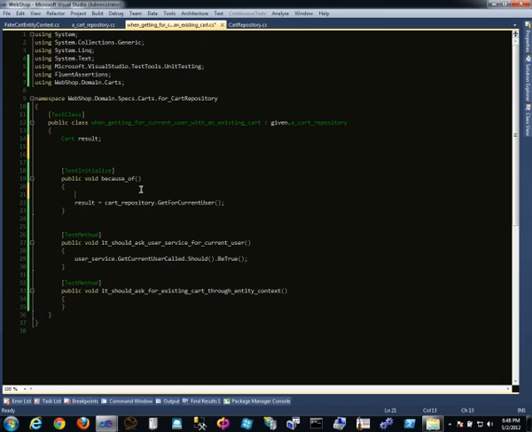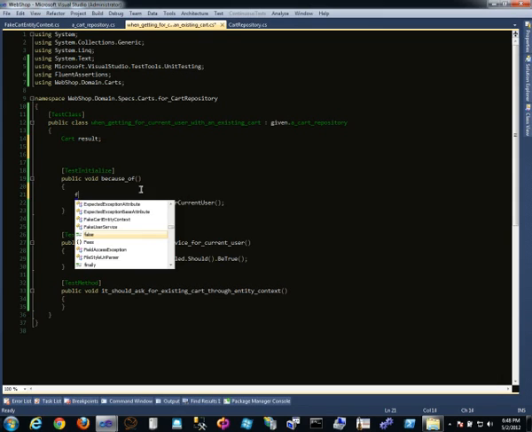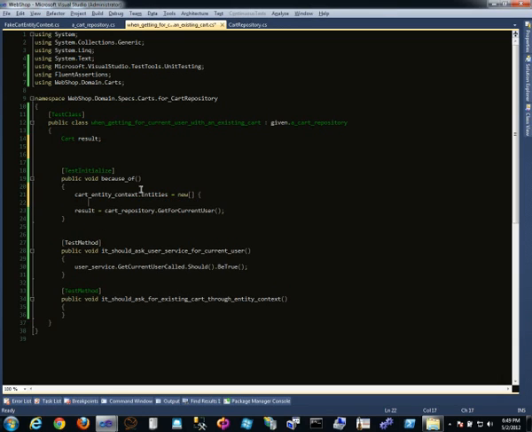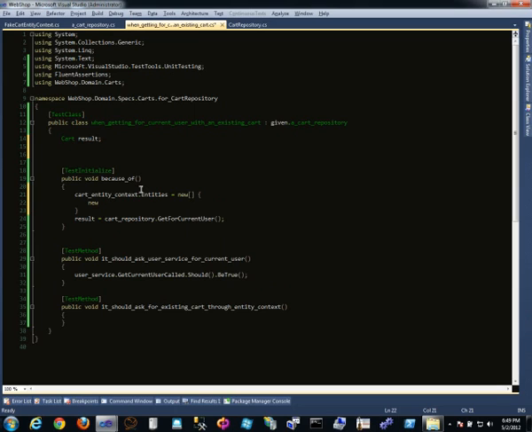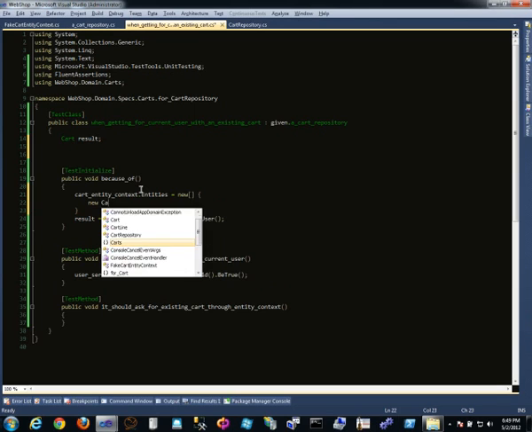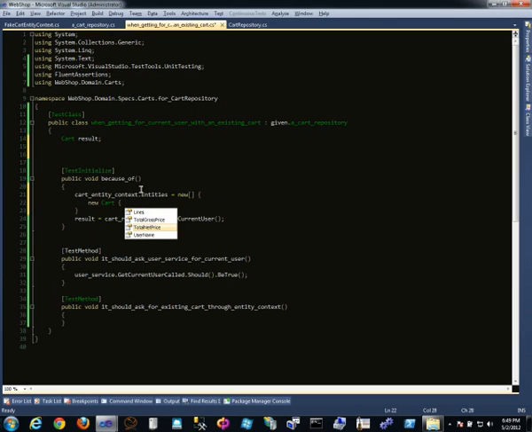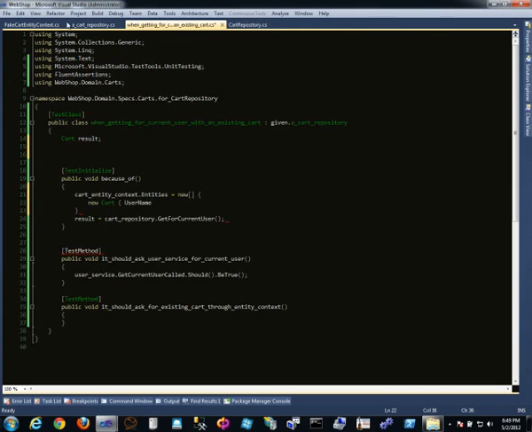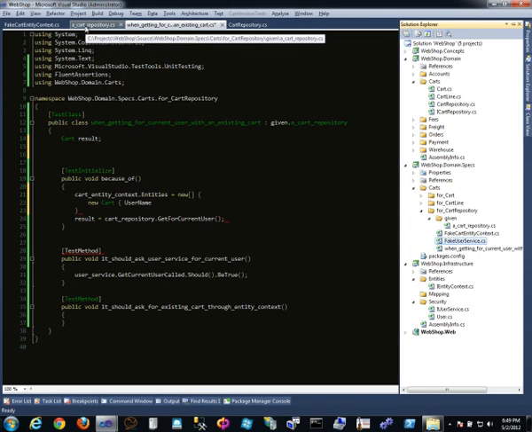So basically what we can do is say the cart entity context, and the query, the entities, will be this array of objects. So it's going to be a cart, and the username is going to be the same as the current user's in this place. Sorry, in the fake user service.